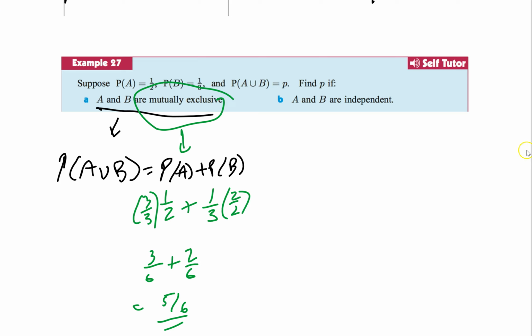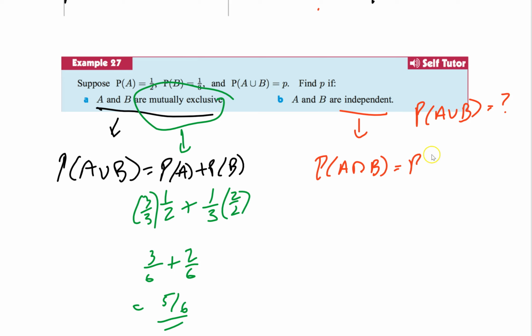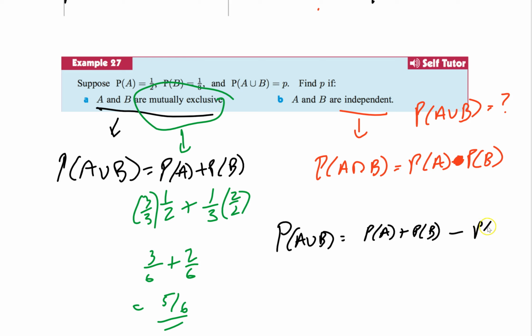Now let's look at this one. Find A union B if they're independent. Now independent, if you look at the formula for it, it's this thing. Sorry, times. Right, that's the formula for independent. You're like, that doesn't give me the union. Well, don't forget our best friend. Yeah, that always works. Right, this thing right here. Probability A union B equals probability of A plus probability of B minus the intersection.